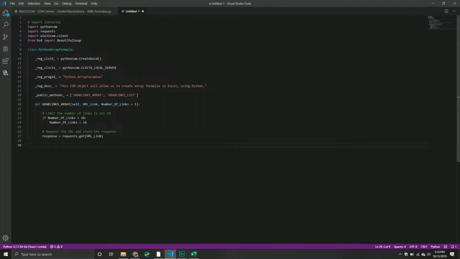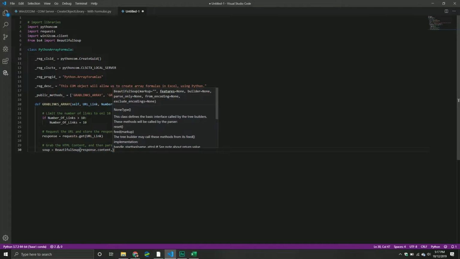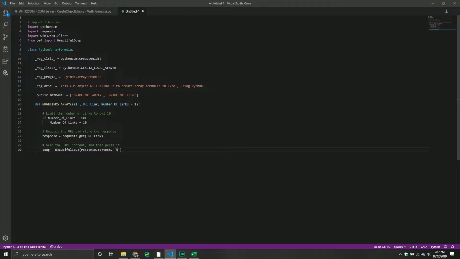From here, we can begin parsing it. So we'll grab the HTML content and then parse it, and we'll store it in a variable called soup. We'll call our BeautifulSoup object and pass our response variable. It has a content property, which is the content of the page. And then we need to specify a parser. In this case, I'm going to use the HTML parser.